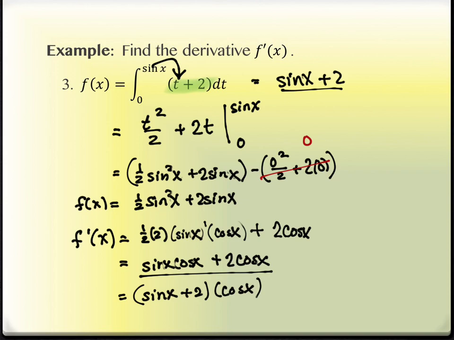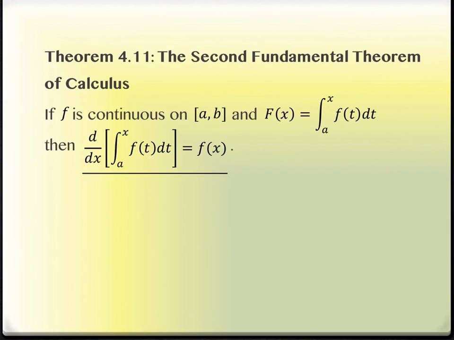Okay, let's try again. If I compare sine of x plus 2 to this piece down here, it's exactly what Joshua said. It's got that cosine of x that was not supposed to be there. Why did the cosine of x show up? Well, cosine of x showed up because it's the derivative of sine of x. So if you look back over here on this definition, it doesn't have a sine of x up there as an upper limit of integration, right? It just has x, correct?